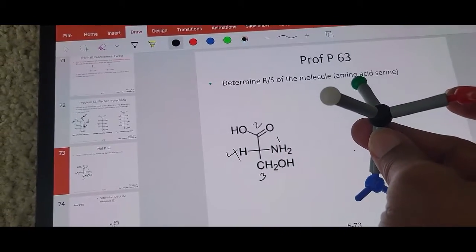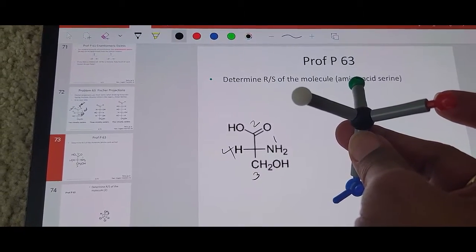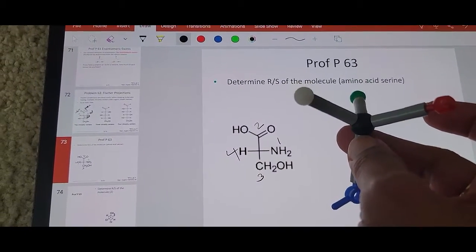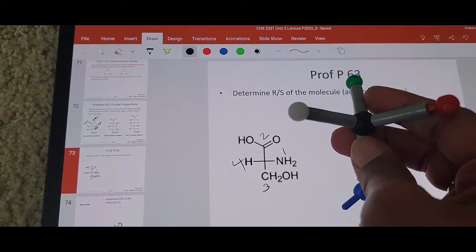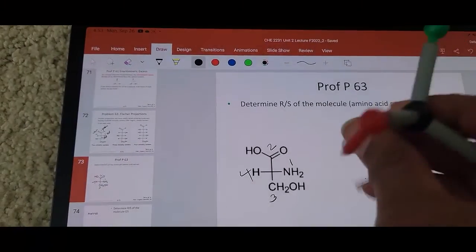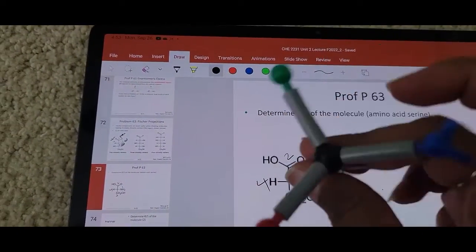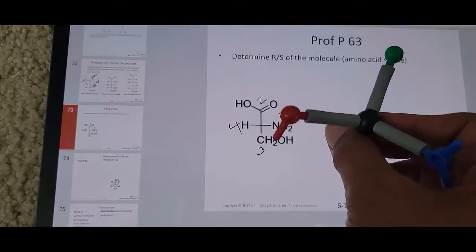My green back and to the top side, and then the blue to the bottom side. So remember, again, I always go red number 1, green number 2, blue number 3, and white. So if I do this again, I go red, green, blue, that's clockwise, so this is also R. So try this with the model that you were assigned.